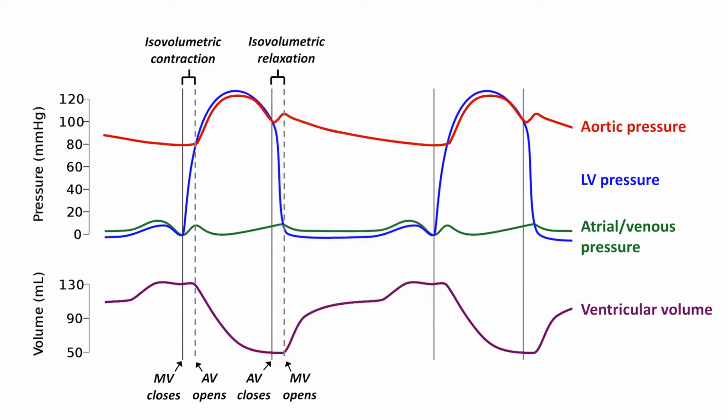When pressures and volumes are diagrammed as a function of time as they are here, these two isovolumetric periods seem too brief to be significant. However, their importance will be more apparent in a few minutes when we talk about PV loops. And despite this particular version of the diagram suggesting that the two periods are roughly the same in duration, in healthy hearts, isovolumetric contraction is even briefer than isovolumetric relaxation.